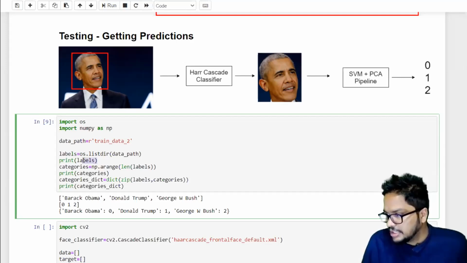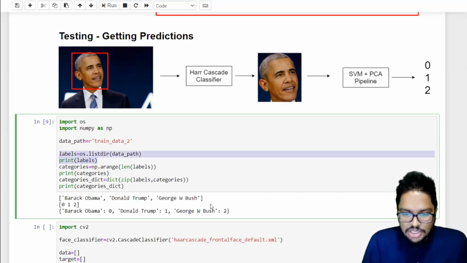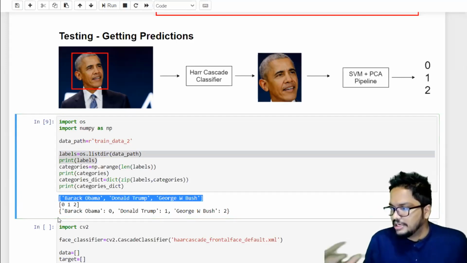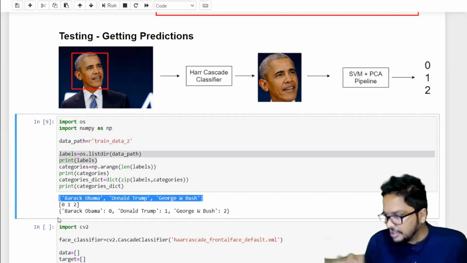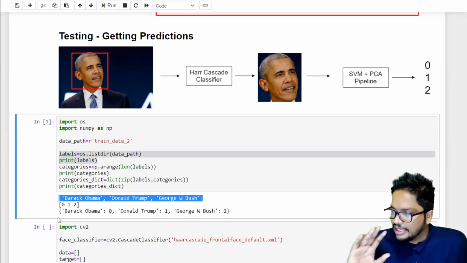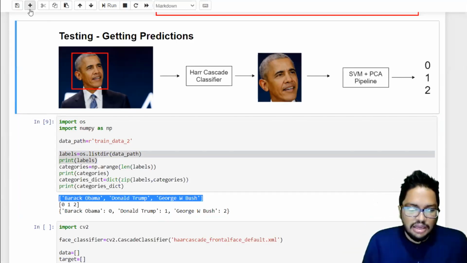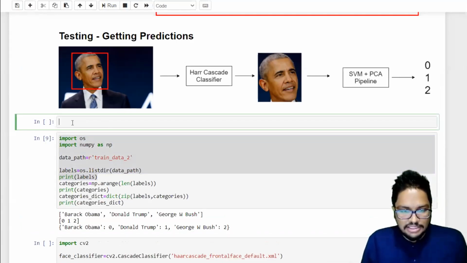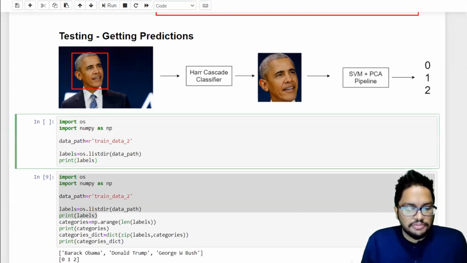You can see that I have printed the labels. So these are the labels that you are going to see. Understood? It simply reads whatever file names are available in a given location, right? For example, if I do something like this, let me provide some other path.